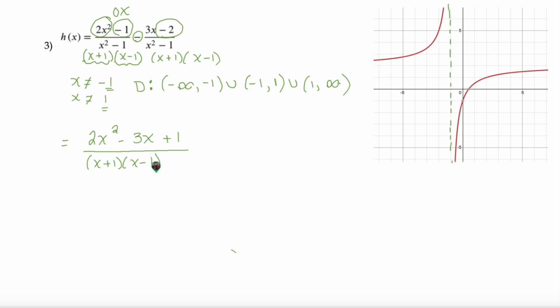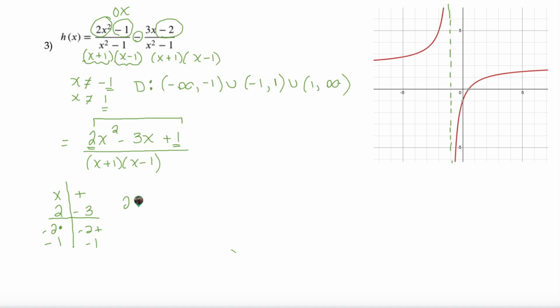I'm going to leave it in factored form because what if we are able to simplify once we have our numerator in factored form? Because I have a value in front of my x squared, we're going to have to factor by using the AC method, where I want to find two numbers that multiply to 2 times 1 because there's that number in front of x squared, but yet add to negative 3. So two numbers that do multiply would be negative 2 times negative 1. And when I add them together, negative 2 plus negative 1 is negative 3.